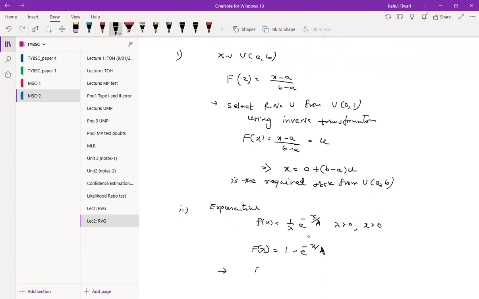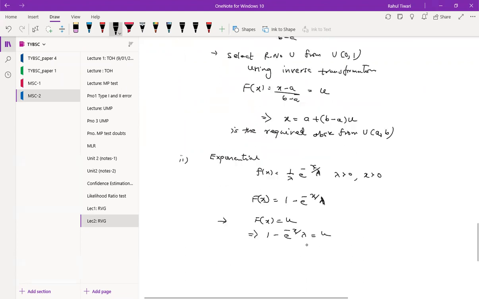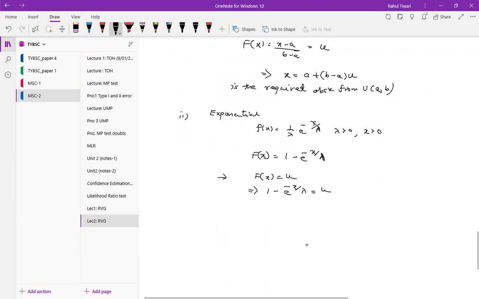So F of x becomes u, so 1 minus e raised to minus x upon lambda equals u. Taking log and simplifying, you get x equals minus lambda times log of u. Or you can write it as minus lambda times log of 1 minus u.